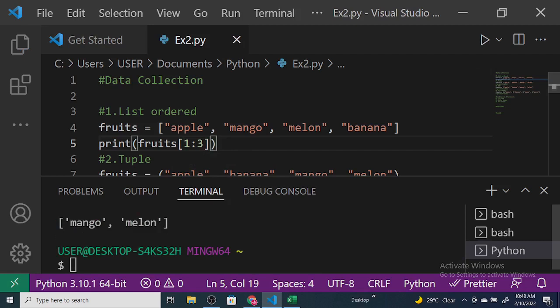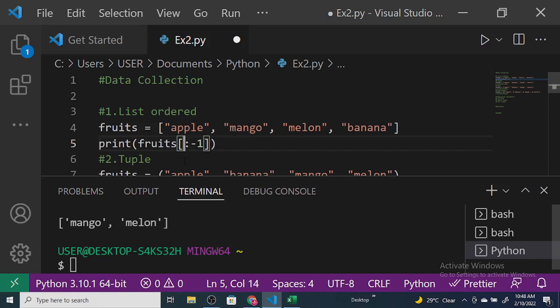What if I'm doing it from the reverse? Same approach, but you do stuff in the opposite way. So I'll start from this. So it's right to left. I'm interested in melon, so I'm going to specify the index before the first item, which is banana, which is -1, to your right, and then the last index I'm interested in is mango, which is -3.